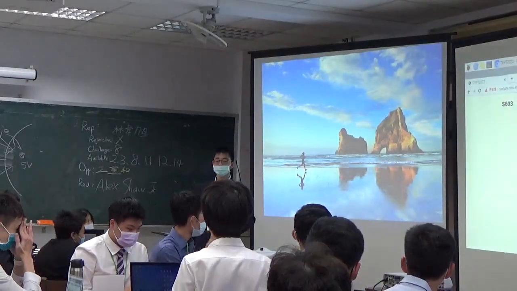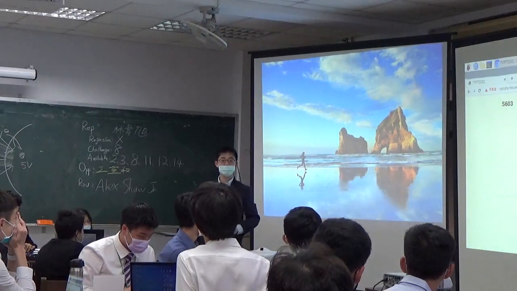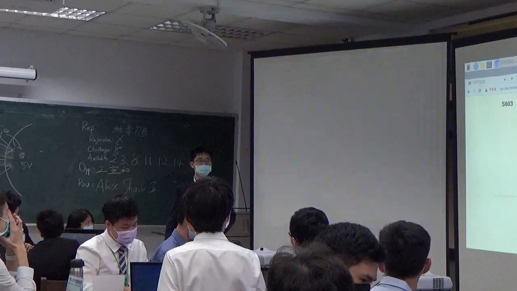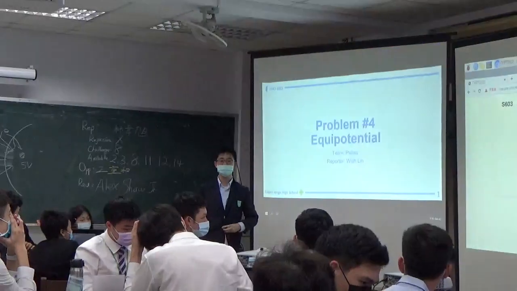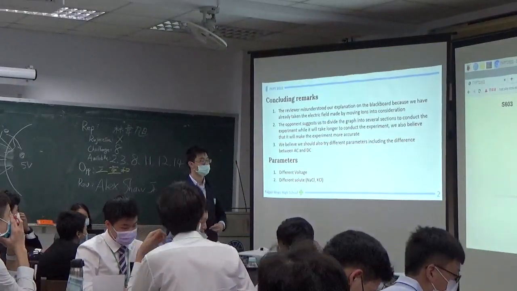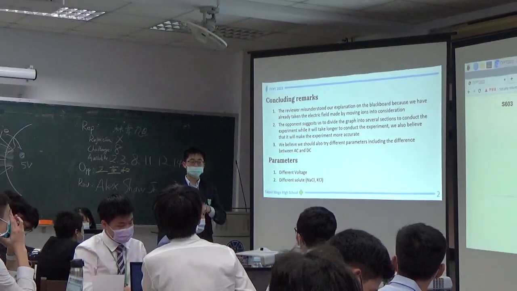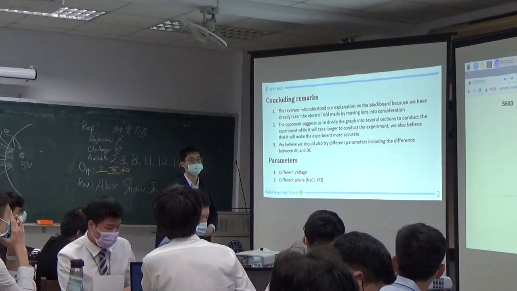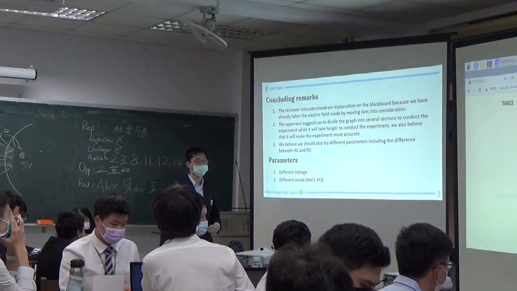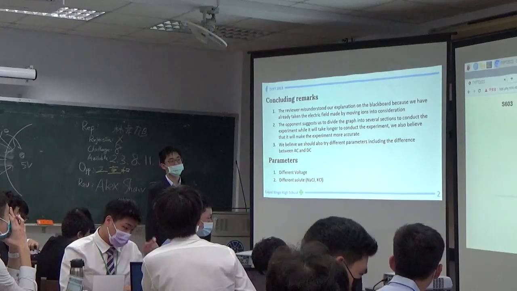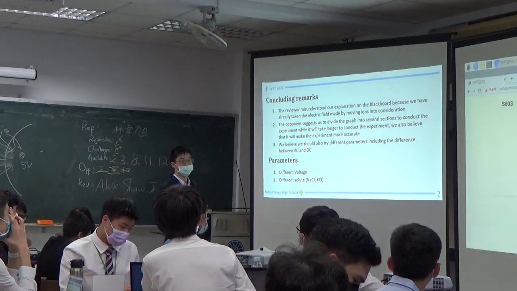So for concluding remarks, first I would like to thank the reporter and the opponent and the reviewer for making some suggestions. The opponent suggested some ways that we can conduct our experiments with more accuracy, and the reviewer presented us with some new theory that we haven't heard before, and we should check them. We should graph them out and then disprove them before we use our theory.